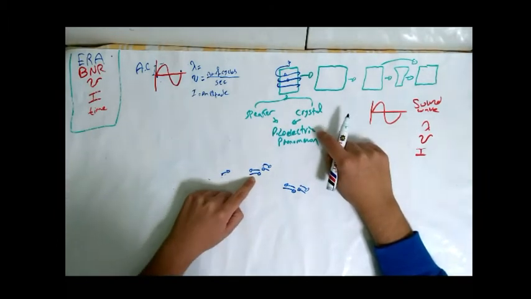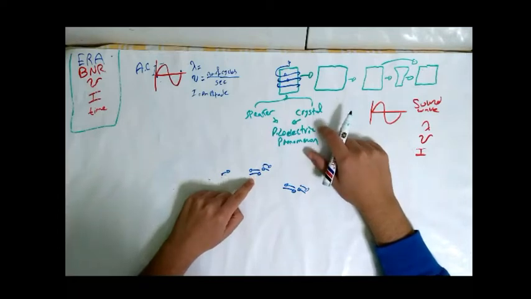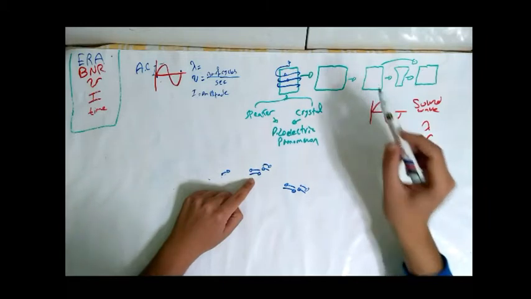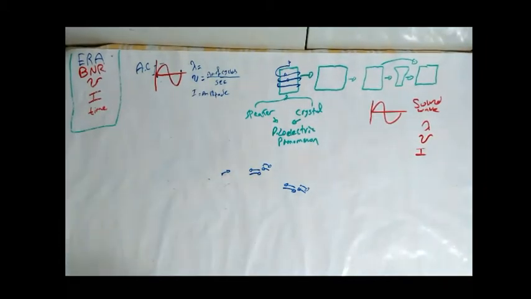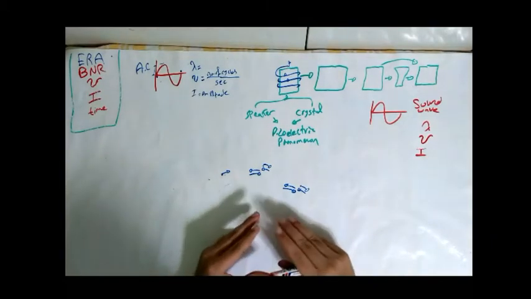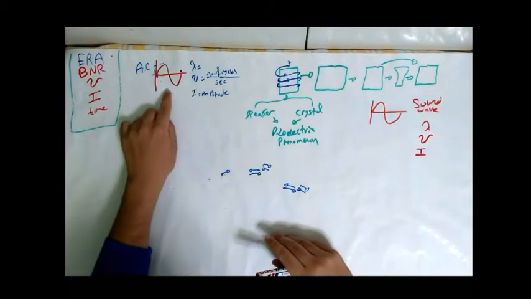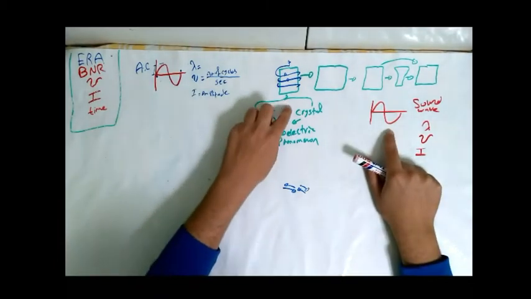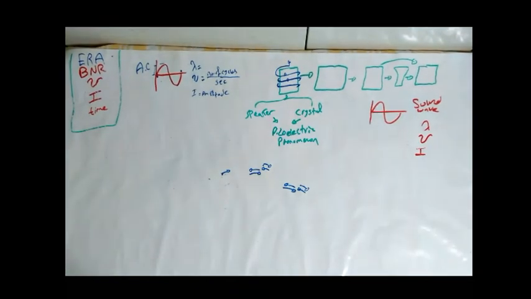If I am using alternating current, but using a material that doesn't have the piezoelectric phenomenon, when alternating current passes inside the coil, it will not change the shape of the crystal. So the two prerequisites to get ultrasound are, first, to have alternating current to produce a sound wave, and second, having a material that can change its shape when alternating current passes through it.